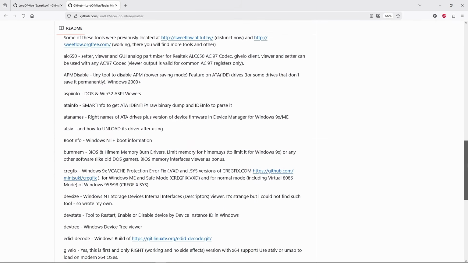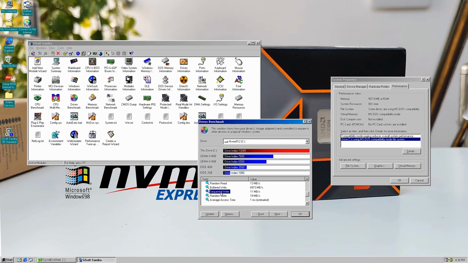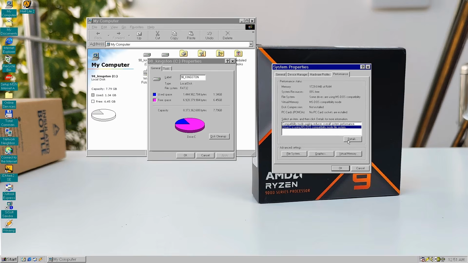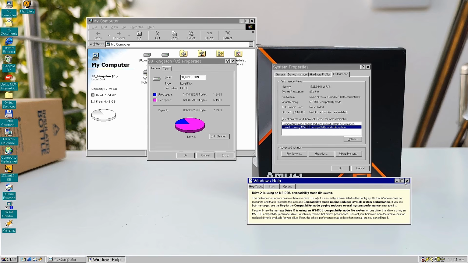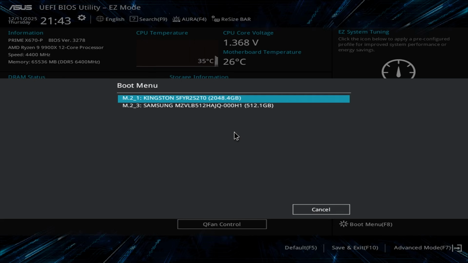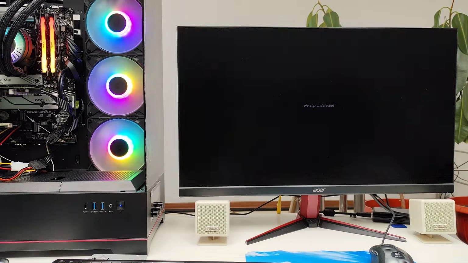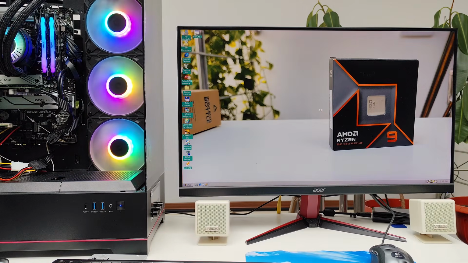Now, to really appreciate this driver, let's first look at how things worked up until now. The other way to access an NVMe drive in Windows 9X is by using what Microsoft calls MS-DOS compatibility mode, where the drive is handled directly by the BIOS through its own low-level drivers. The crazy part is that disk access has remained largely unchanged since the early DOS days. And on this AM5 build I'm using right now, even something like MS-DOS 3.3 can work with our disk configuration. Of course, as long as the compatibility support module is enabled and the disks are properly formatted.